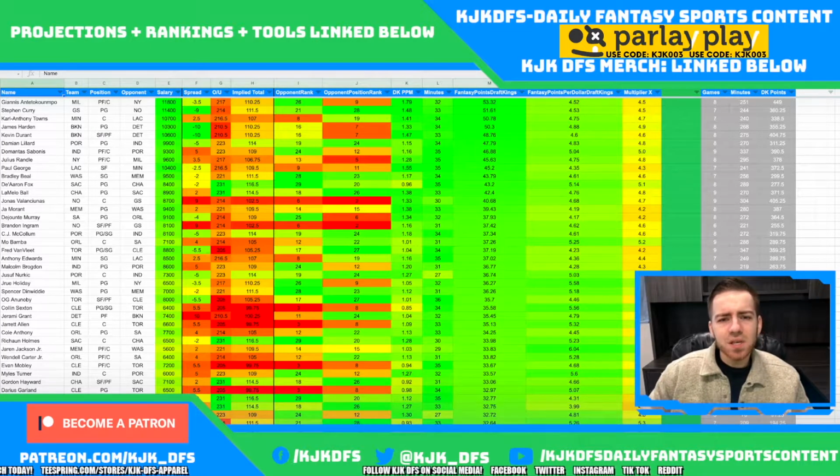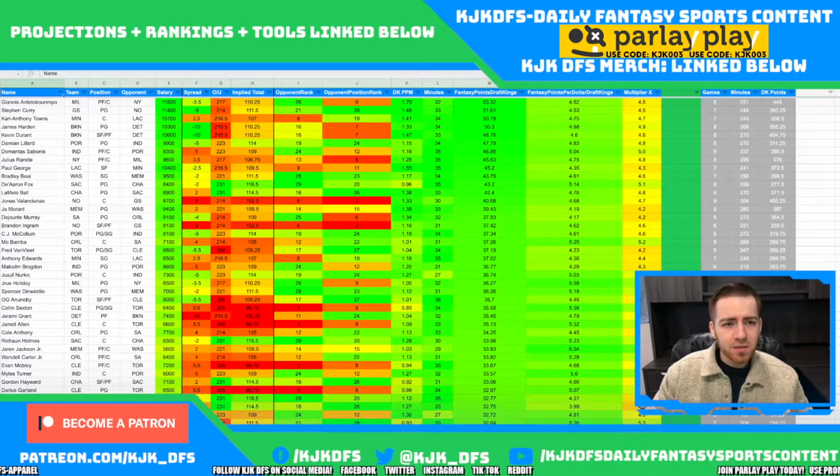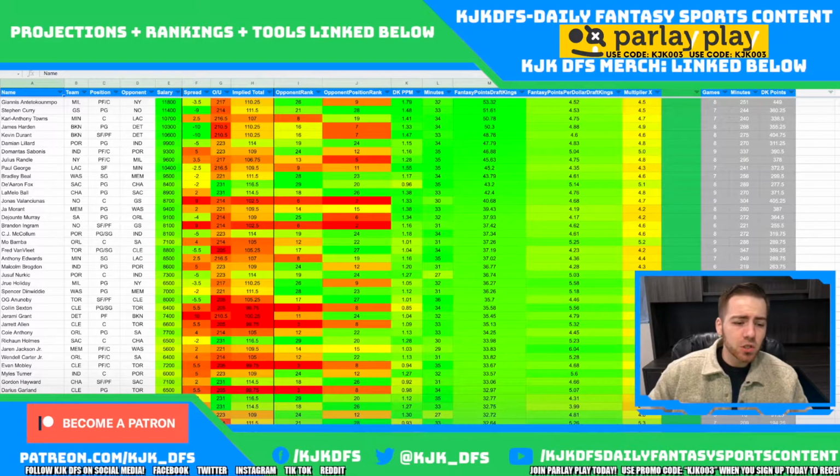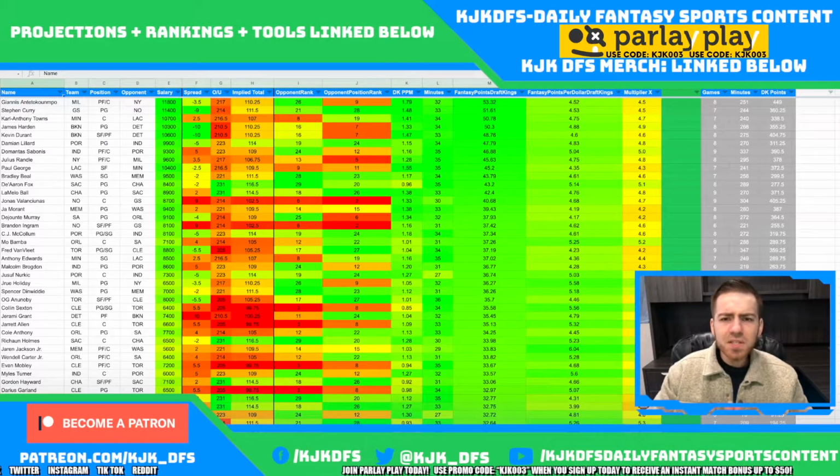So, as you can see on the screen, I have a sheet up. This is what you'll get every single day when you purchase my premium content package. And you can see the players I have projected, the Vegas lines, the opponent rank against certain positional ranks, and the overall upside for players at their price tag. Fantasy points per dollar as far as DraftKings are concerned, fantasy points per dollar as far as FanDuel is concerned. I offer both of those. You get DK core plays, FanDuel core plays, advanced player metrics, all that stuff, which we will cover as we go along here. But this is my projections hub.